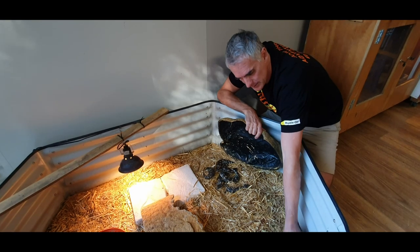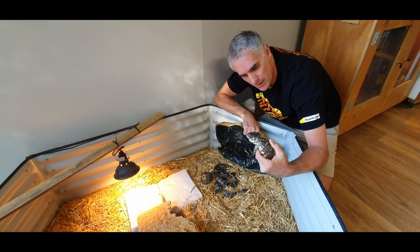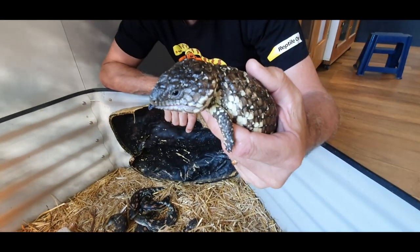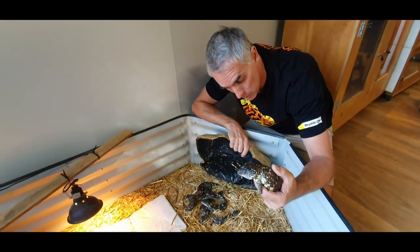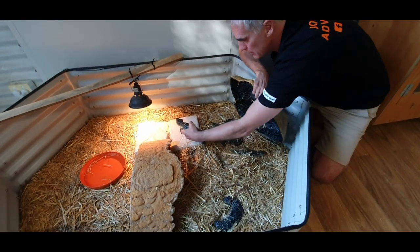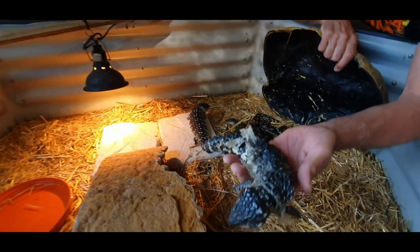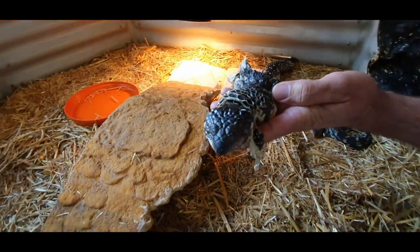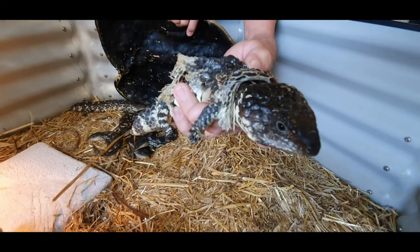The shinglebacks are one of the most placid lizards in the universe. These guys aren't very fussy at all — they can live with just about anyone and get on really well. This guy has only just shed about two days ago, so it's pretty incredible to see the second one shedding so close together. They're both from the same litter — they're siblings. This one here and old Shaggy down here looks like a shaggy dog right now, with all that skin splitting coming off. Absolutely amazing — look at that face. How could you not fall in love with that?